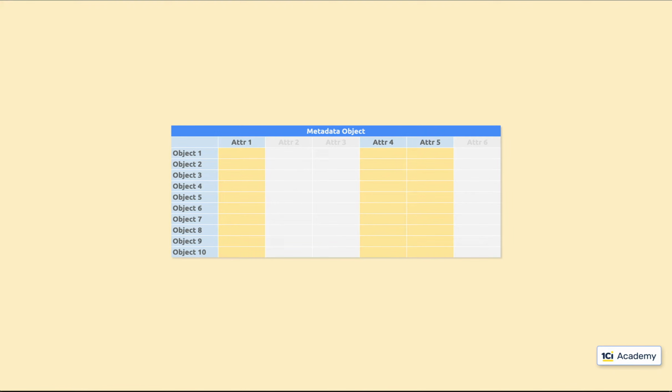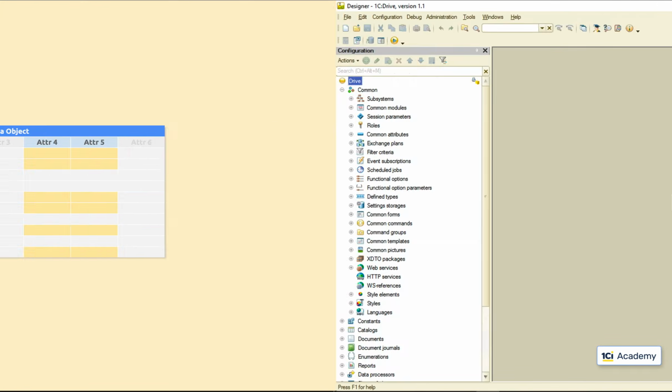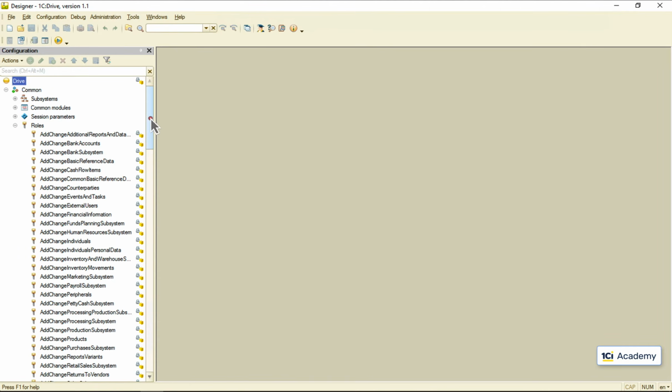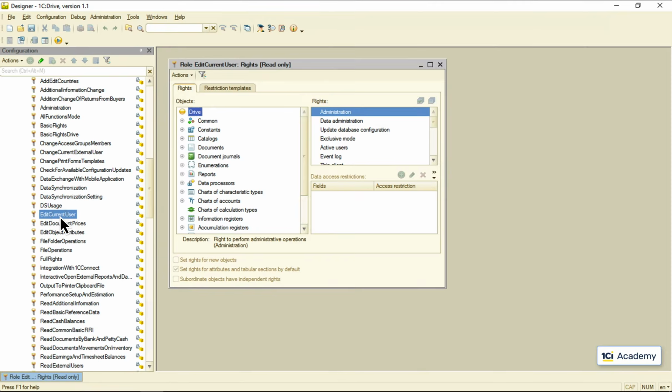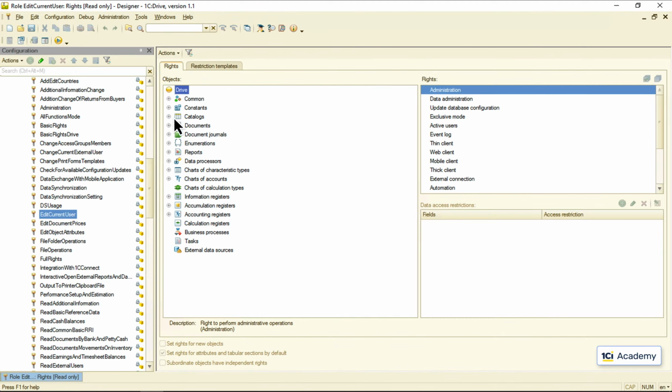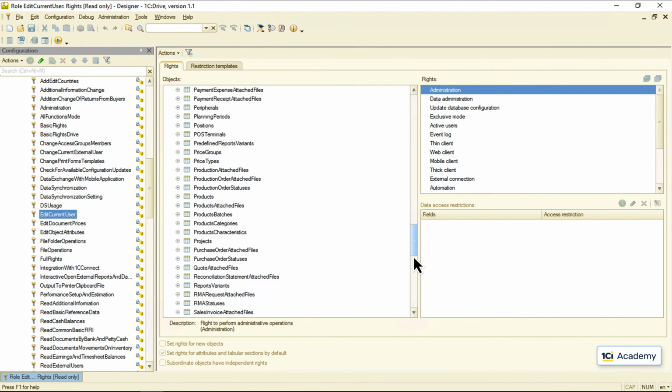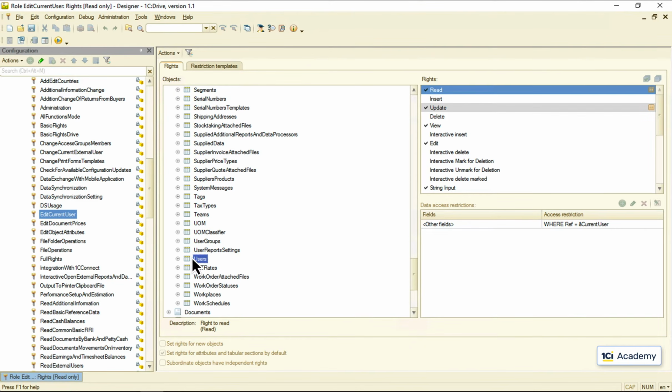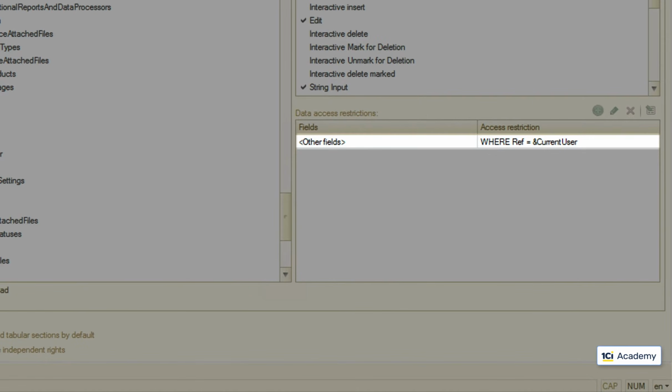Is there such a thing as a restriction on specific rows in the table? Of course there is. Let's open this Edit Current User role, for example. This is its rights for the user's catalog. Anybody having this role can read and update any record as long as it meets this condition, which effectively means the only record, the one belonging to this user.